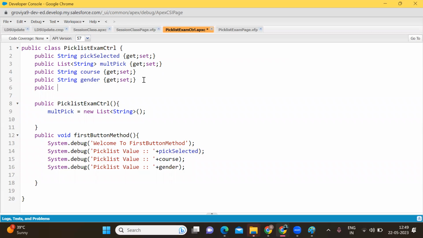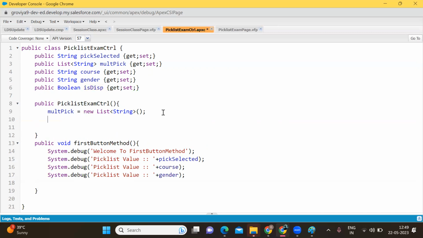I'm going to create one boolean type variable, that is display, to display the UI, with get set, and by default it is false. So when I click on the button, that time the result output should be displayed.